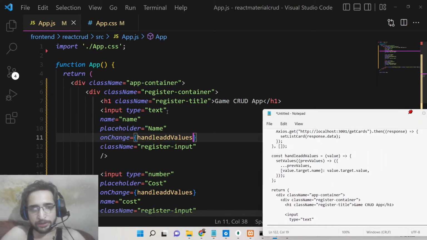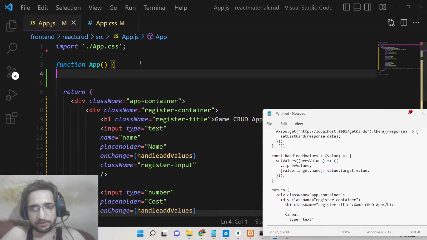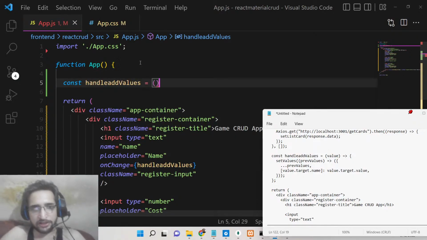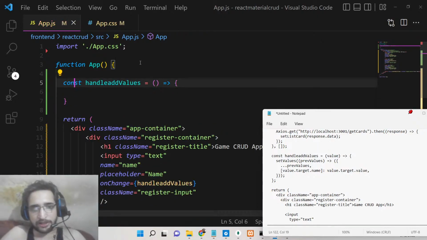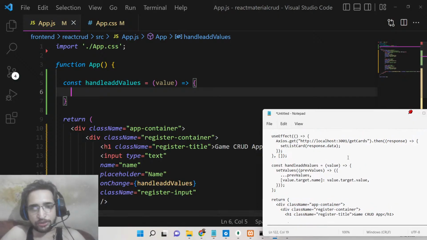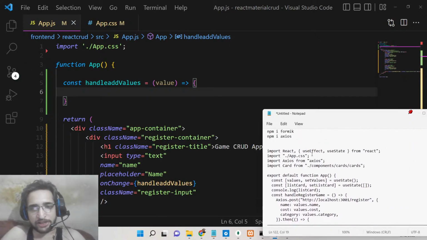At the very top here we will say const handleAddValues. Here the value will be coming, whatever the user has written. Now we need to declare some variables at the very top of the application.